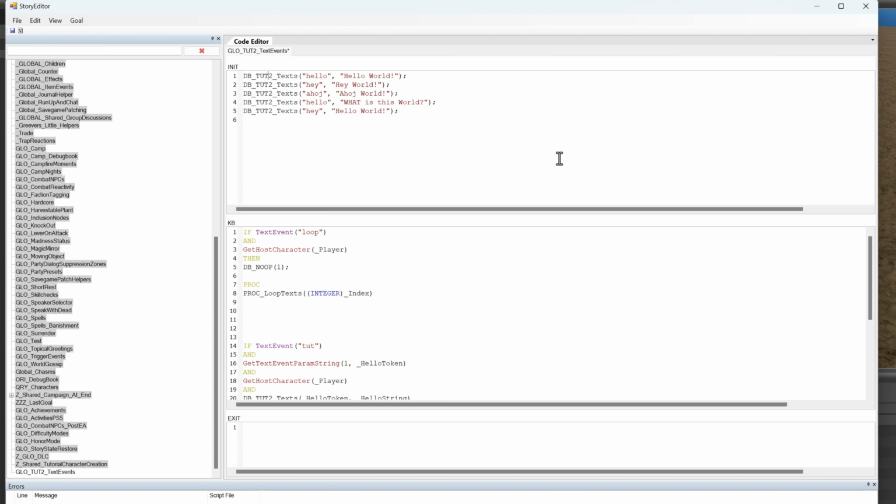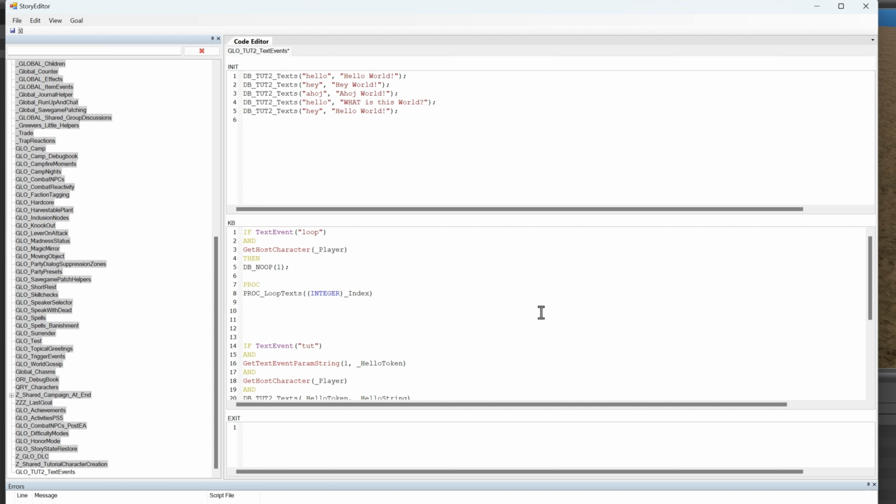Okay, so the basic idea is to loop through our text up here one by one until we reach the end and output the debug text. And as we've just seen, this is completely unnecessary, but I'm just going to stick with this example for now so you can see how to build a loop. And then when the time comes where you realize, oh, I'm going to need a loop, then you'll hopefully remember this video and be able to do it. Okay, so what are we going to need here? Well, we are going to need some system functions.